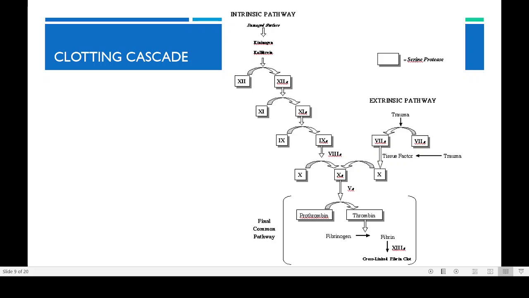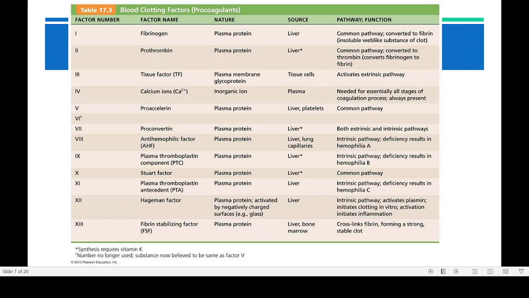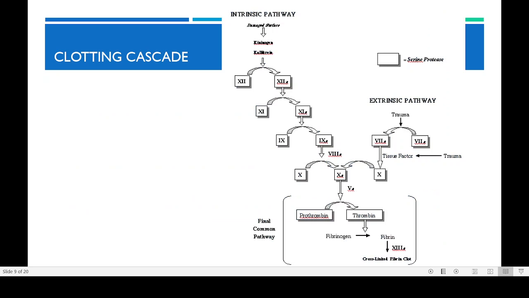12, 11, 10. So what is the name of the 12? The 12 is known by the name proplasma antiman factor, then 11 plasma thromboplastin, then 10 Stewart factor, then plasma thromboplastin common, PTC. These are the names of the different proteins which are involved in the second pathway known by the name intrinsic pathway. So intrinsic pathway is shown on the left side and extrinsic pathway is shown on the right side.